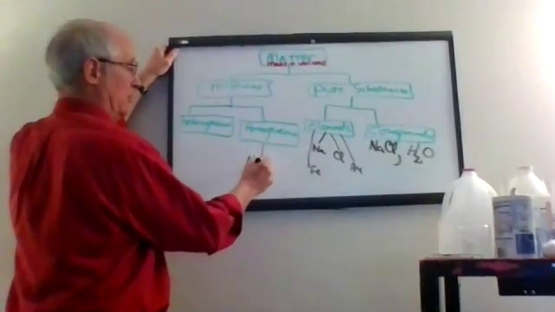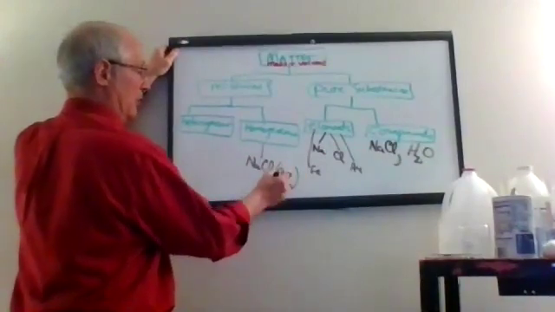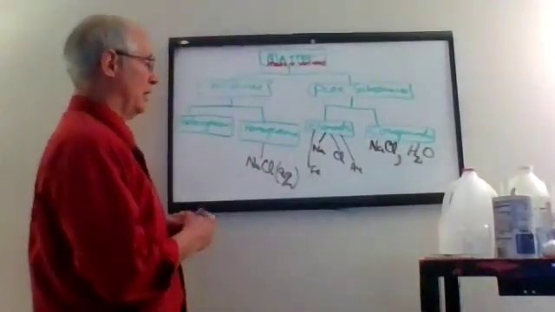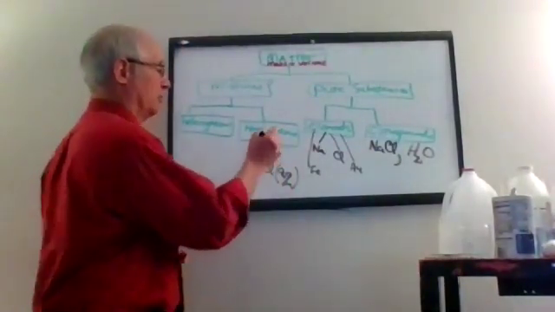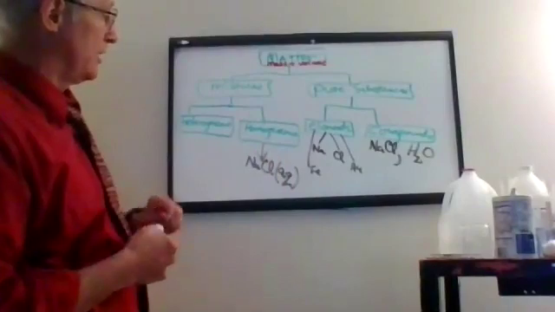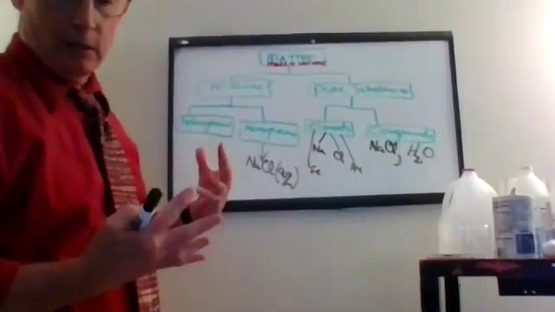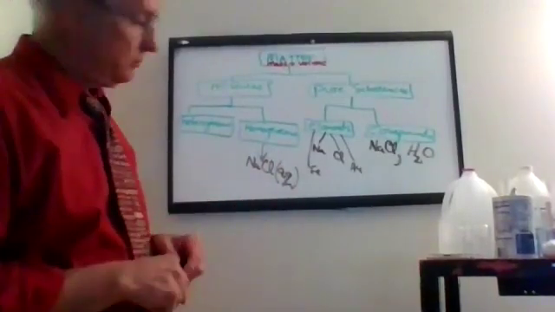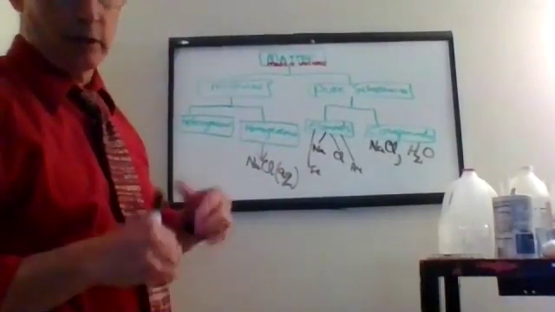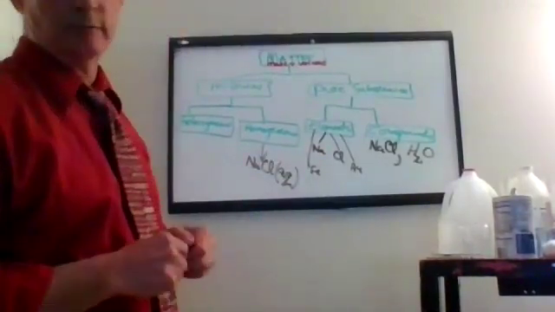Salt and water is called aqueous salt, meaning dissolved in water. It's a hydrate. A solution with water as the solvent is called a hydrate. It's hydrating. And you have to have certain salts in the foods that you eat in order to get your brain to work correctly, because your brain works on electricity, and these charged particles that break down in the water help you to think straight.